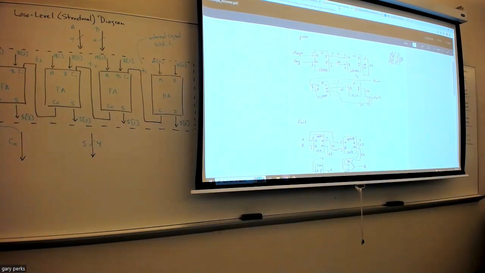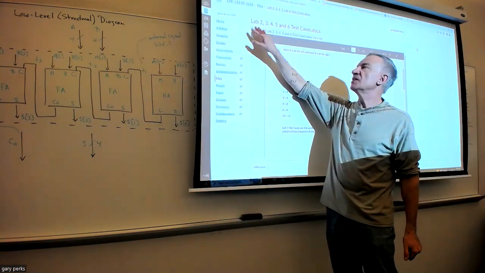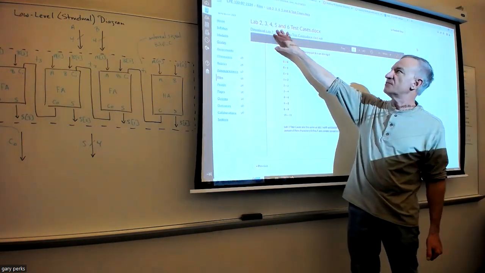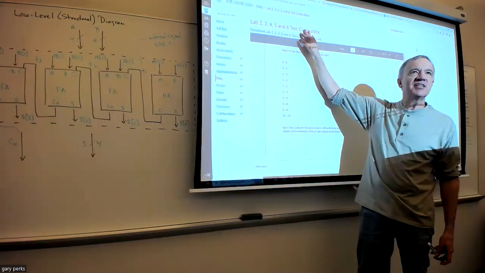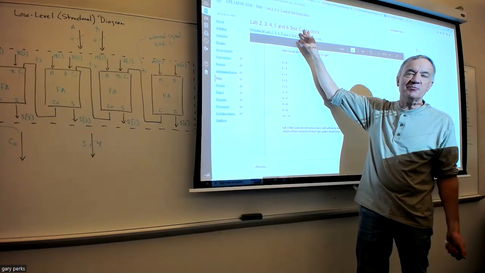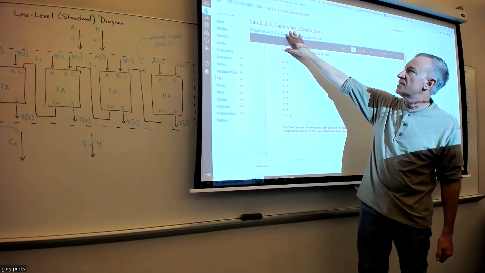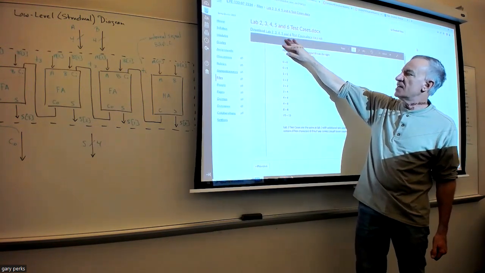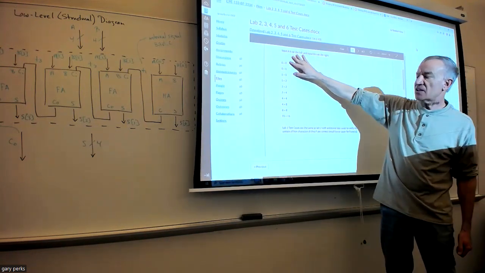So last thing, and then you can get started today. I want to point out, in case you haven't seen this, because we are on lab 2 now, the test cases for all the rest of the labs this quarter, except for the final project. I'll give you the final project test cases for the individual one when we get to it. For the team one, the test cases are going to depend on what project you do. But for the labs from here till lab 6, this file on Canvas shows you what the test cases are. So the test cases for lab 2 for your RCA.